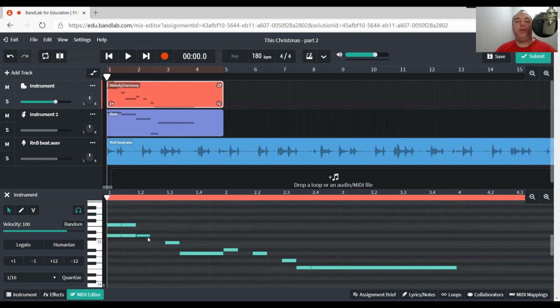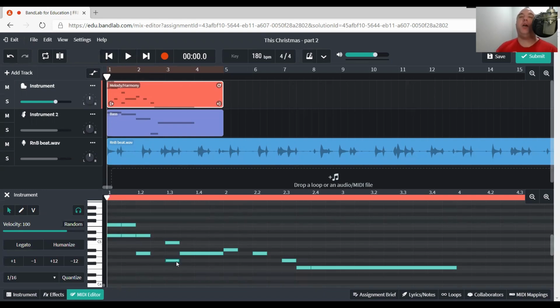At 1.2, we're going to add a note, then 1, 2, 3, 4, 5 notes below that. And then go over 2 blocks, and then down 1, 2 blocks. So those are the first 1, 2, 3, 4 notes of our harmony.